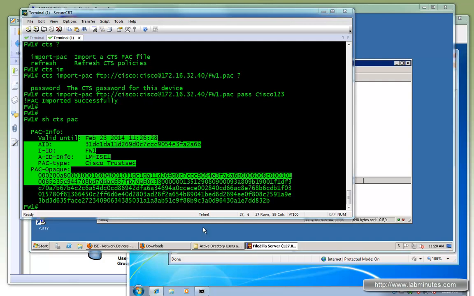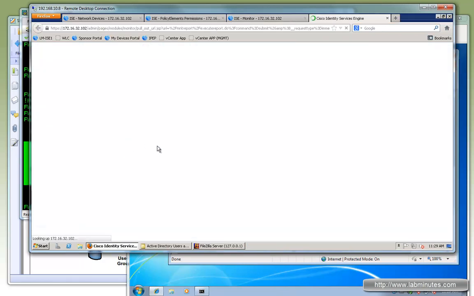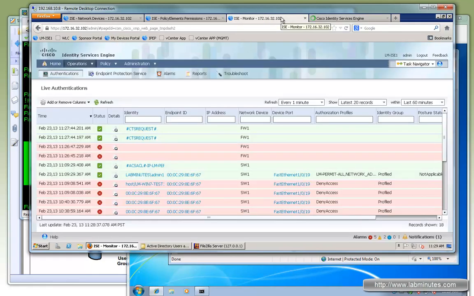Okay. Now if you go back to ISE, you can see there's something that we've never seen before with the CTS request. If you click in, this is where the ASA is trying to pull the environment data, or ISE is trying to push that environment data to the ASA, and at the same time it uses the PAC to authenticate.